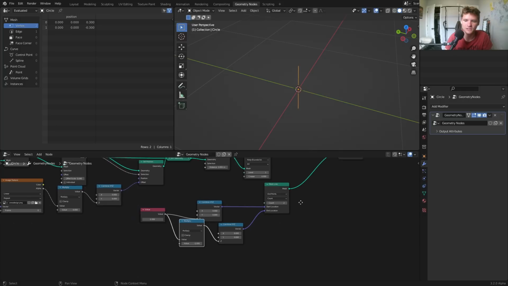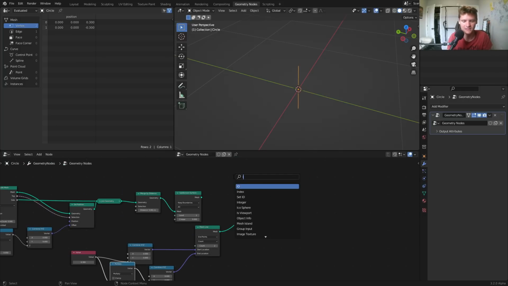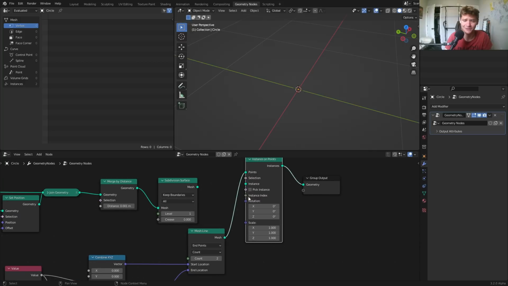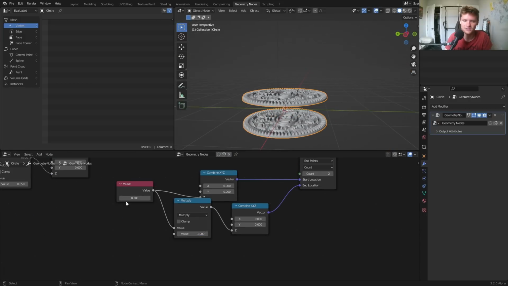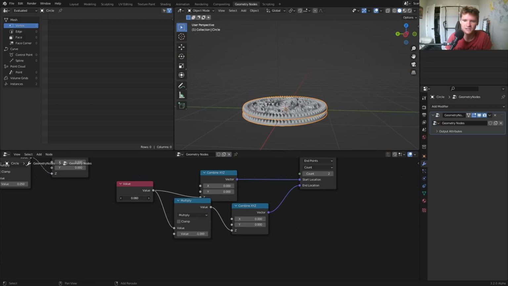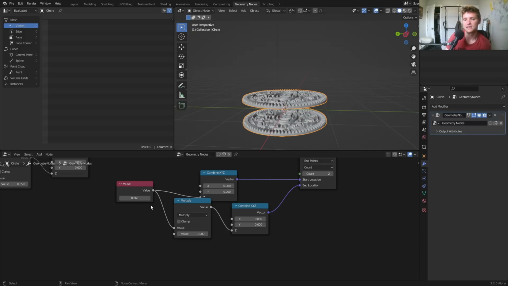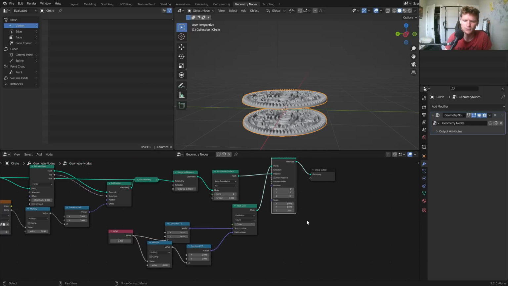So we have 2 vertices such that when we now do the instance on points, hopefully you're following along, by the way. When we do the instancing on points for these points in this instance, you can now see we have 2 cookies that we can control the spacing of. And this isn't just the kind of distance between them. I mean, it literally is. But if we're adding cream in the middle, this is going to be the thickness of our cream as well, which is the thing we're going for, right? Okay. So what do we want to do?